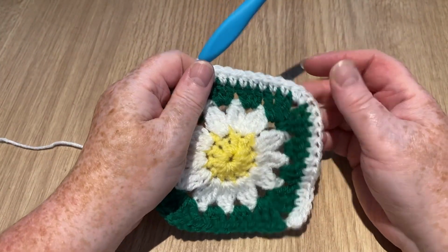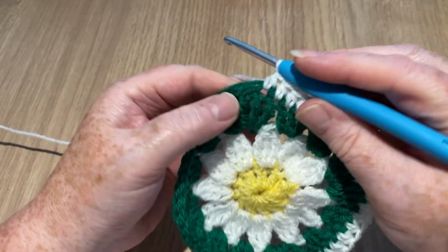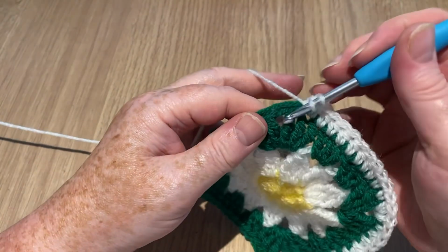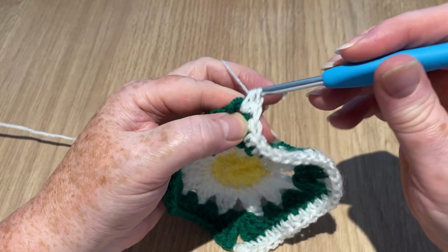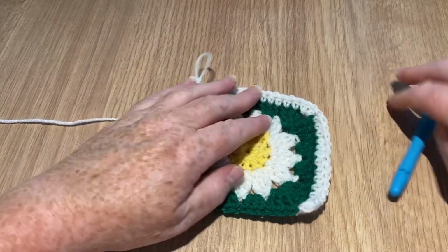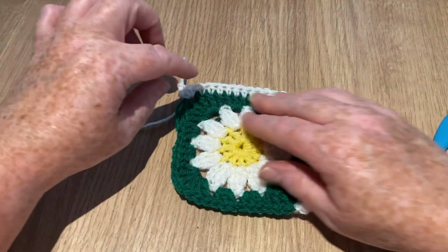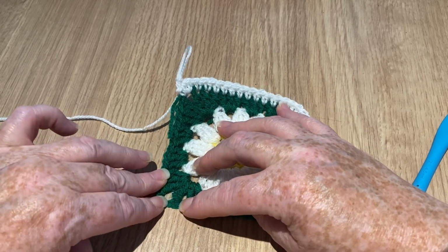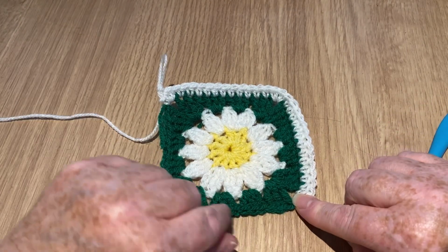So that's all the way around. Now when we get to the corner, I'm working over this green tail as I go. I'm almost there. Okay, so there we are. We need to do 3 in that corner, and then we should have a complete side with corners to look at. So that's what we're doing. We're doing 3 in our corners. We're doing 1 all the way along. So I'm going to pause it then, and I'm going to do 1 in each of these, 3 in this corner here between our sets of 3, and 1 all the way along. And then when I get back to this stitch here, I'll show you how to finish that corner.